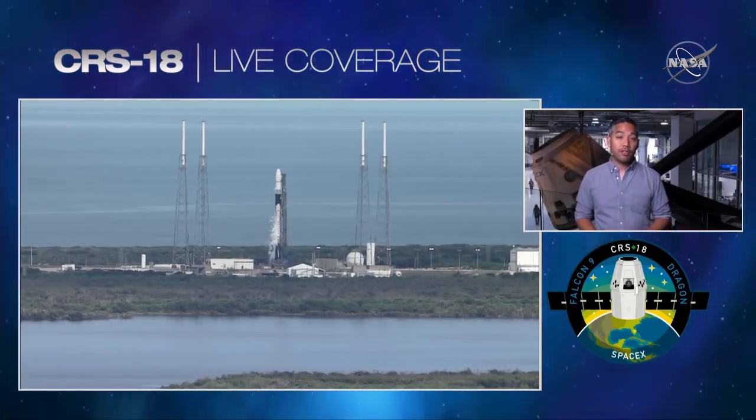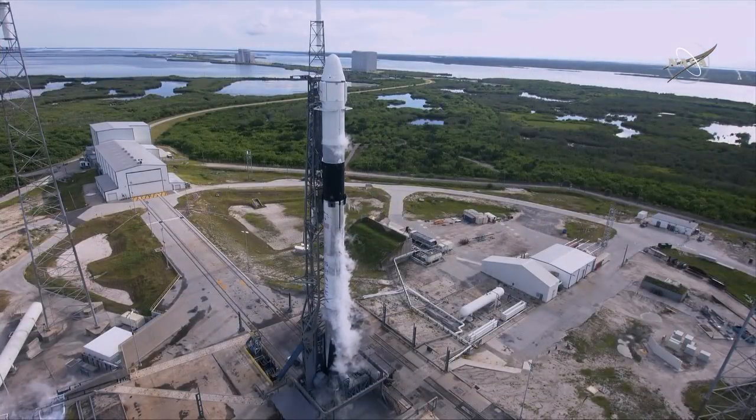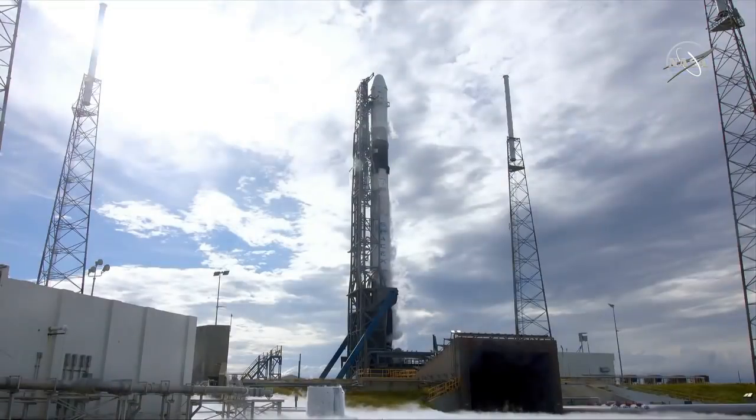Then only 2 years later, Dragon became the first privately developed spacecraft to visit the space station. Our Dragon spacecraft has been flying for nearly 7 years now, and today it is one of the few vehicles that can deliver significant cargo to the ISS, and the only one that can deliver cargo from it. To date, SpaceX has made 19 trips to the ISS, and we're under contract with NASA for a total of 26 of these cargo resupply missions. With that, back to you, Jennifer.